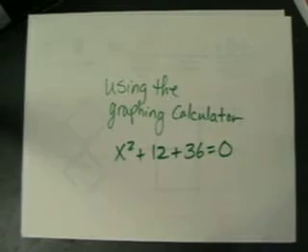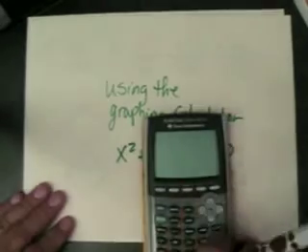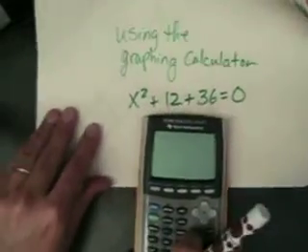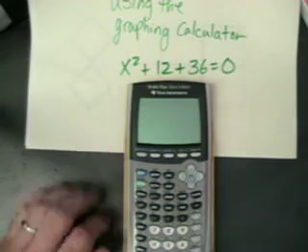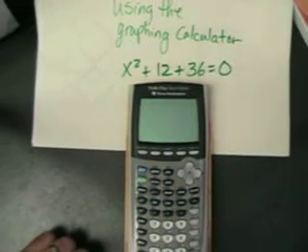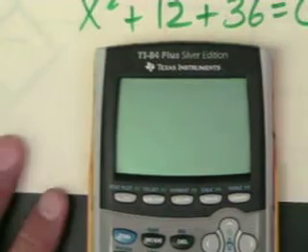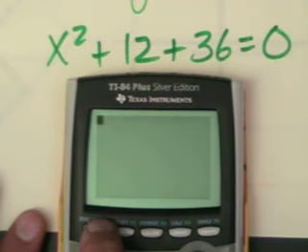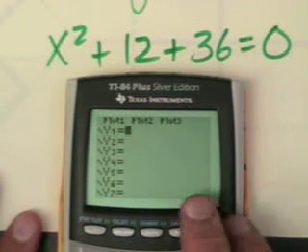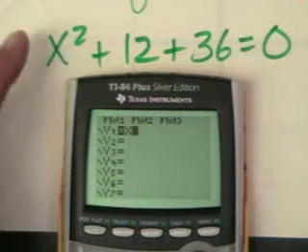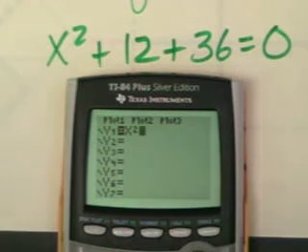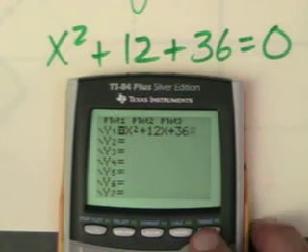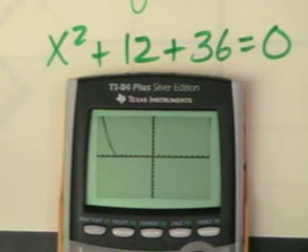Okay, so we're going to show you how to graph this one on the graphing calculator. Remember that if I'm doing this, I'm going to have to put this in on my y equals button, which is right here. Let's turn on y equals. I'm going to type this in. It needs to be in the right form. X squared plus 12x plus 36. I'm going to go and zoom it standard first to see where it crosses. And there it is.